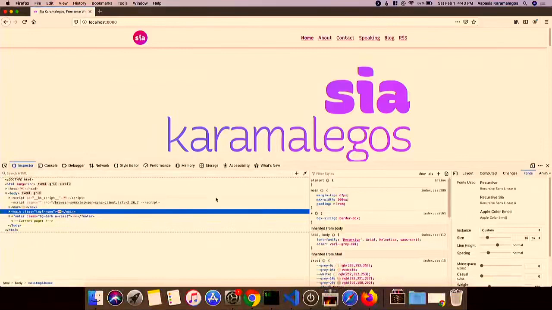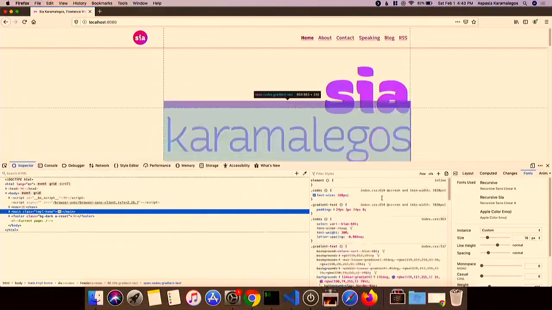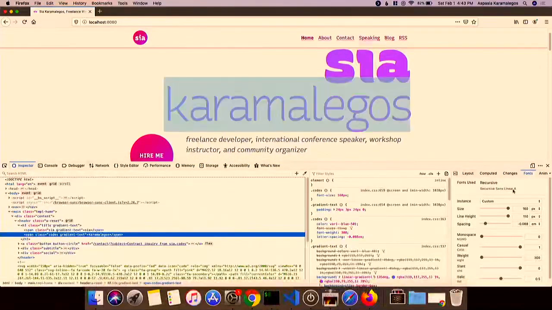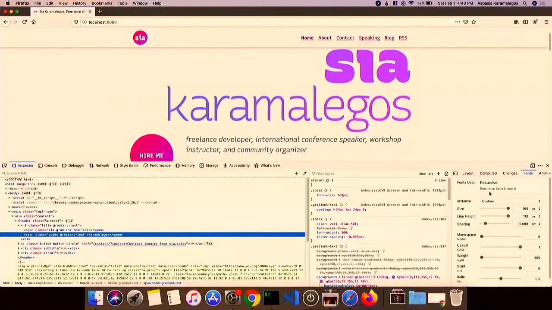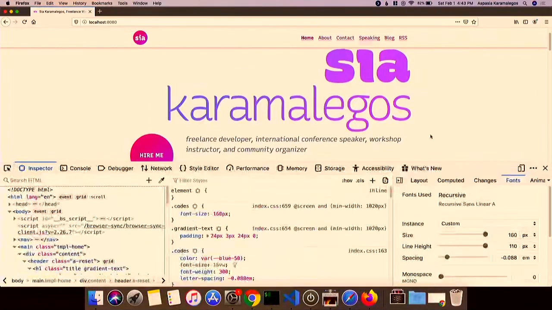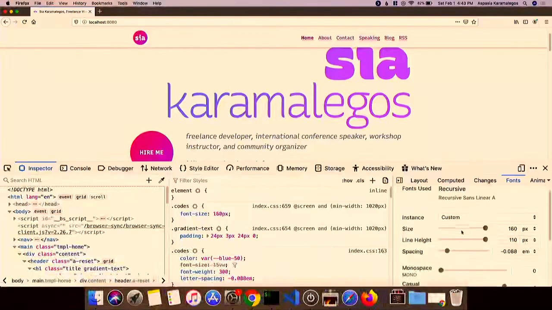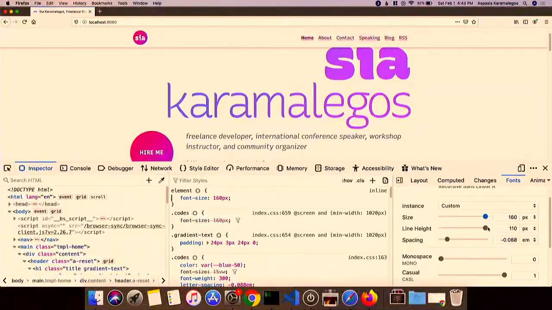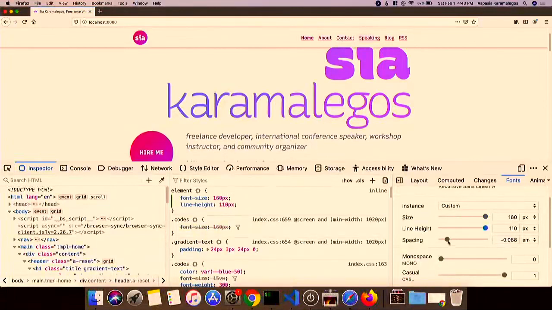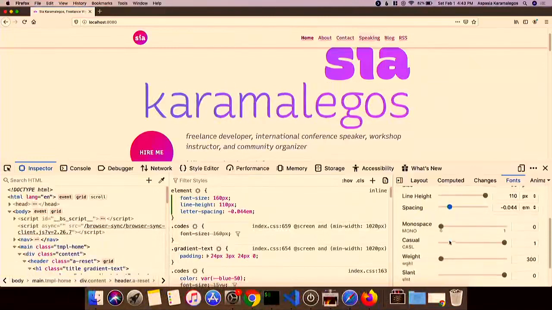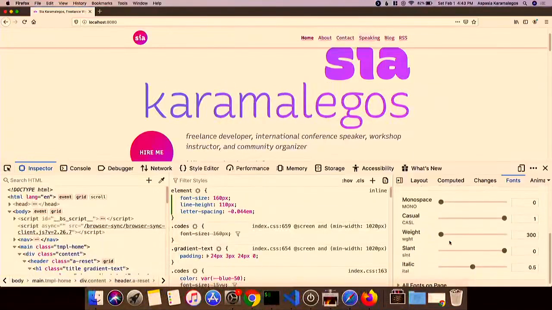So if I go in and inspect my element, actually, did I inspect that one? I was just doing it randomly. Let me inspect. What's really cool about Firefox DevTools is they have this whole fonts panel over here. I wonder if I can zoom in on that. So if you look here, you can see what this particular variable font will do. You can play with standard things like size and line height, which is kind of cool, and letter spacing. Oh, that's terrible. But it also has all these special things that are just for this particular variable font.